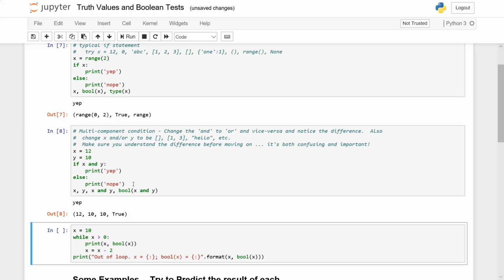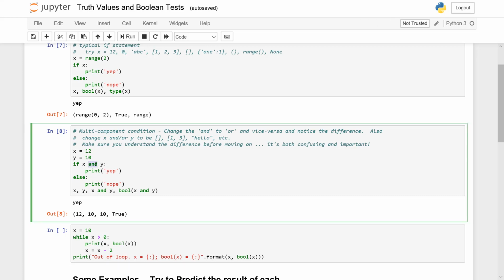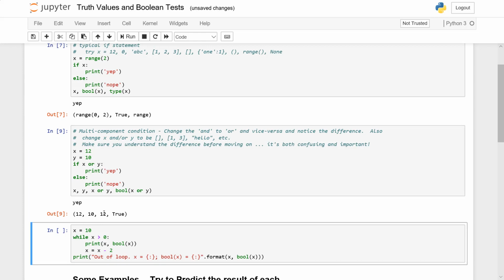Now let's take a look at this same thing, but let's switch it to or. And note what happens when we switch this to or. The overall truth value we still expect to be true because this is x or y, so if either one of them is true, then the statement will be true. Of course, they're both true. The question is what happens on this x or y? What we think should happen is we should print x, because the or condition can be evaluated as soon as we determine that x is true. So we hit shift enter, and now we see that this x or y value turns out to be 12, as we expected.